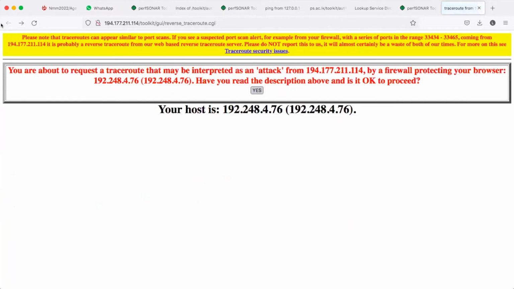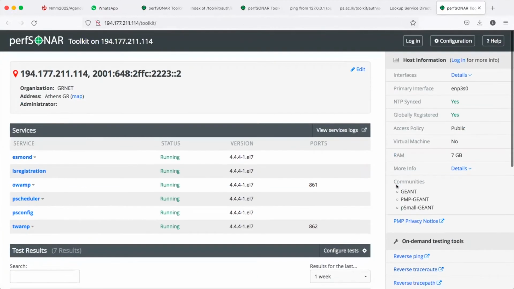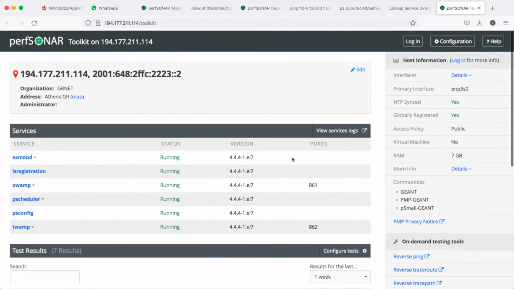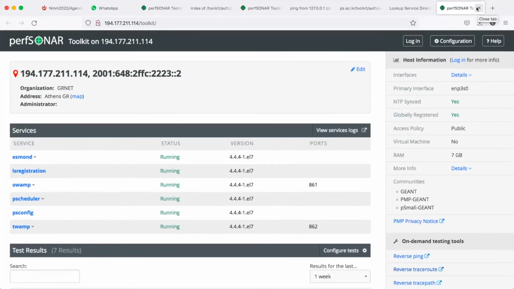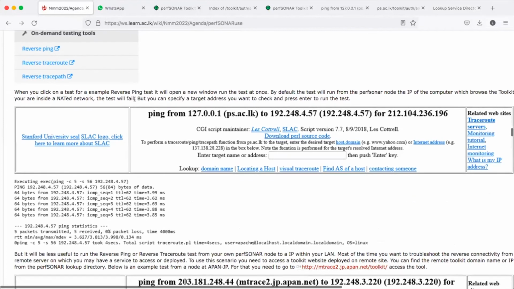Only reverse ping will be the issue if you are connecting from your LAN or home. So you also can try out this reverse ping and reverse traceroute.